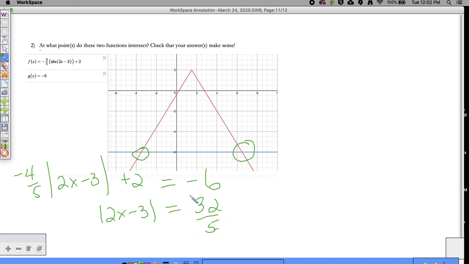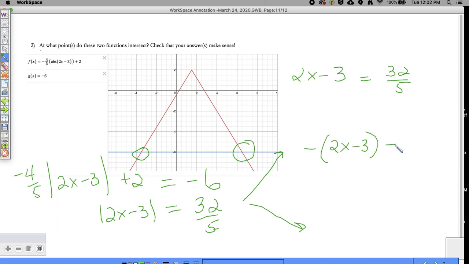So when you solve an absolute value equation, you wind up with two different equations, because, again, inside can be positive or negative. So you're going to have one equation where 2x minus 3 is equal to 32/5. The other equation is going to be the opposite of 2x minus 3 is equal to 32/5. Because, again, that absolute value is magical because it's your distance away from wherever you are. And that's why it can be either positive or negative, because it has to do with the distance. So these are the two equations, the positive one and the negative one.